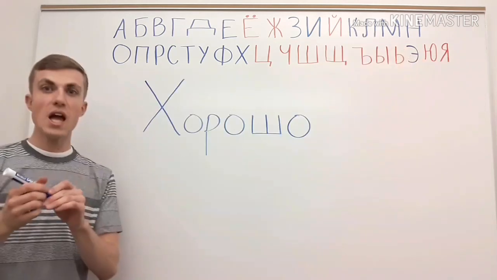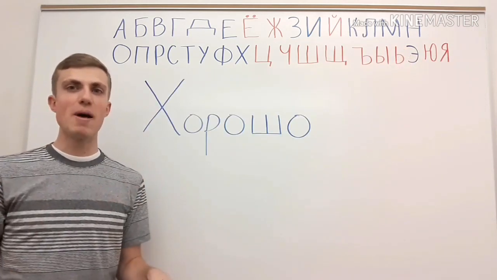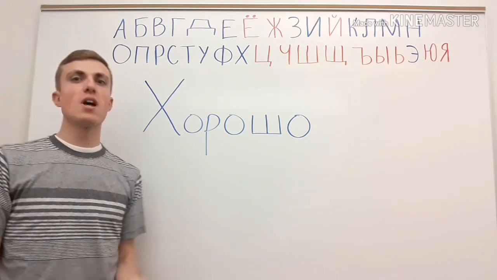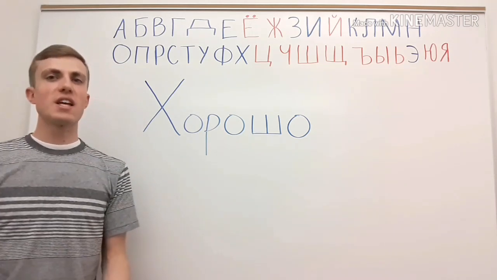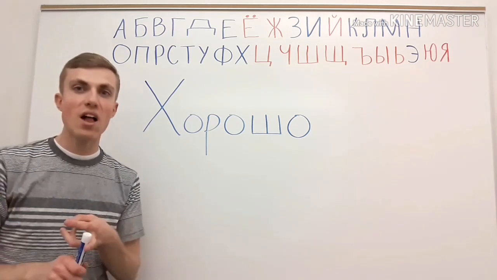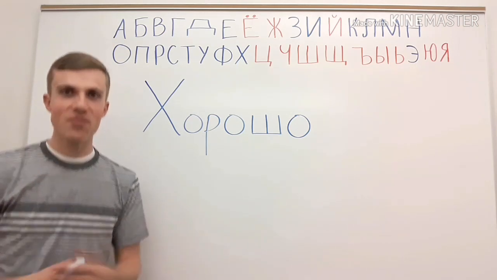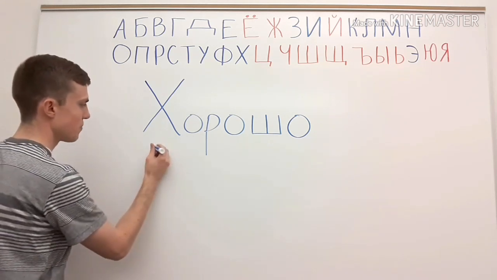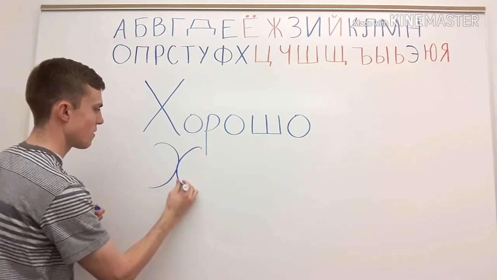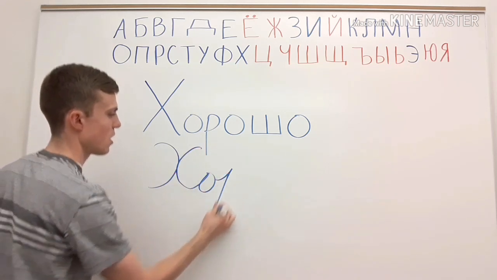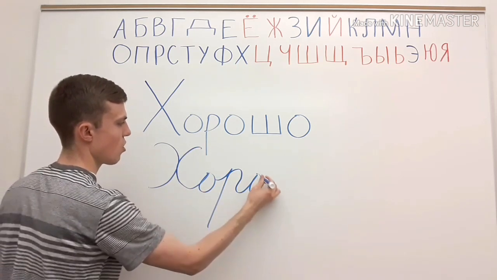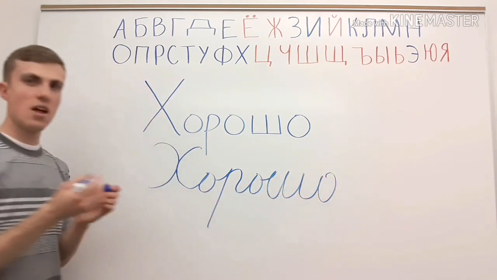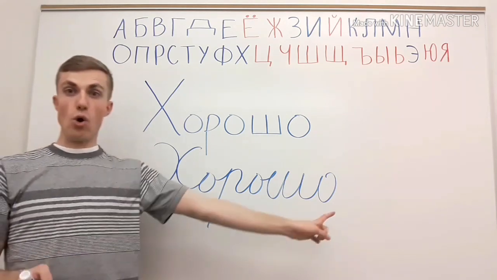So let's begin. Now that we know the entire Russian alphabet, we can learn my favorite word, and it is the word хорошо. Now, хорошо, it means things like good, great, well. It's just a very useful word to say. And written in cursive, it's written like this. Start off with a ha, connected with an o, like that. Хорошо.